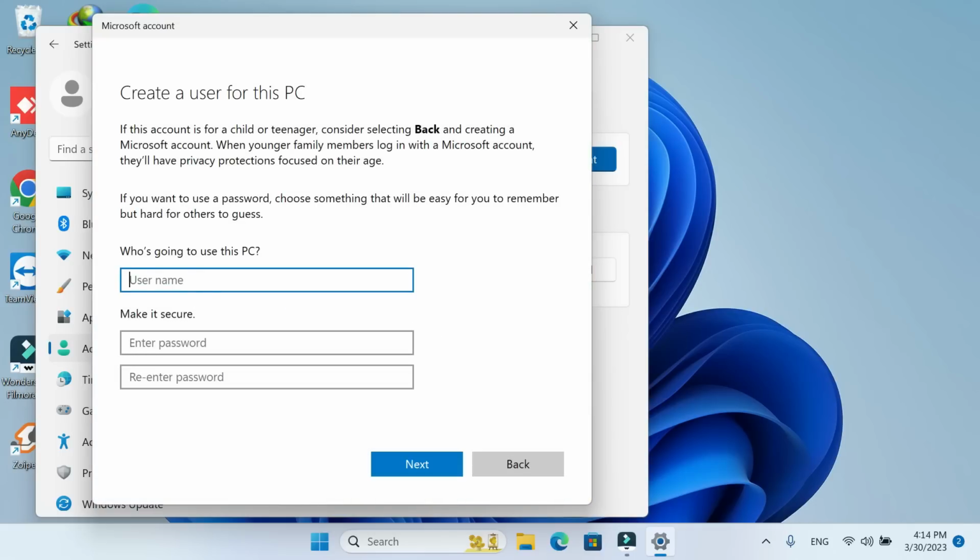Notice that it tells me to enter my username. So what I'm going to do here is enter a dummy account, Ted. And then if you want to make it secure, perhaps you want to lock it for security reasons, you can set a password. But in this tutorial, I'm not going to enter any password, but feel free to enter your password and re-enter it. As you can see here, it shows on the label that you can enter it. But for the sake of this tutorial, we will not use the password aspect.